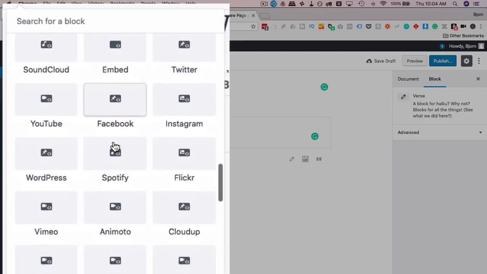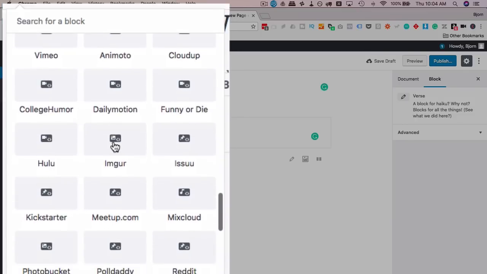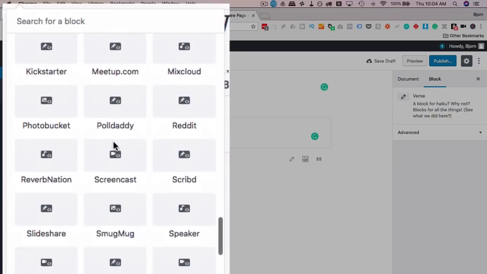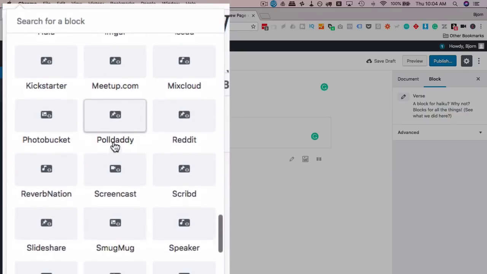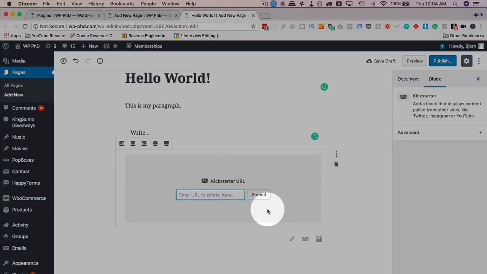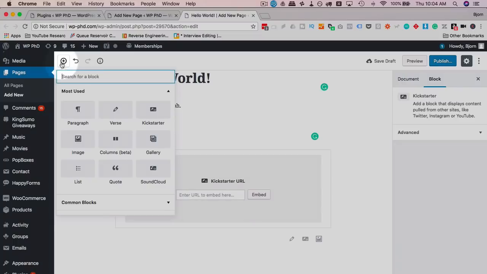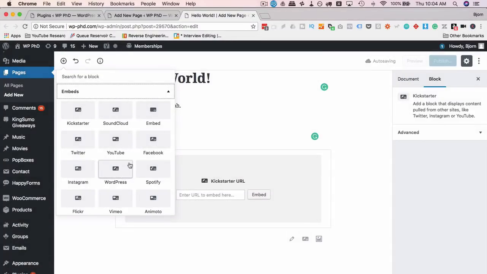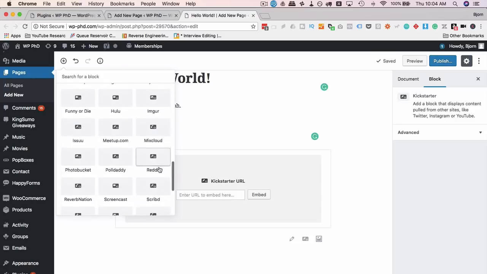Embeds, this is a lot of different embeds, and all you have to do is add a URL. And this is more embeds than any page builder I've ever seen. So they've been working pretty hard on these embeds. For example, Kickstarter. Who has a Kickstarter embed in their page builder? I've never seen one, but all you do is enter the Kickstarter URL and the data is embedded right there. Super easy. So in that regard, with these embeds, WordPress is actually way ahead of any page builder that I've ever heard of. Even though you can get the embed code from these sites as well, the page builders just incorporate embeds to make it easier to do that kind of thing. And this has way more options than any I've ever seen.